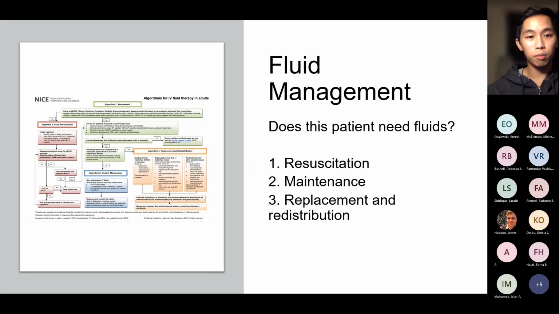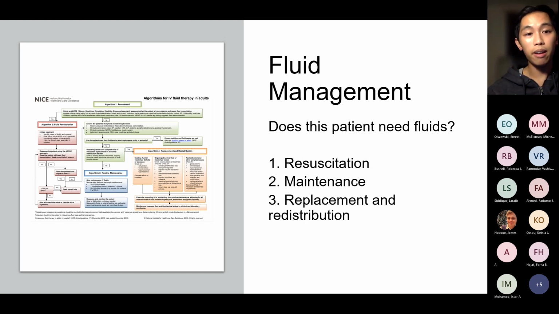So in terms of fluid management, we usually give fluids in 3 scenarios, and this includes resuscitation, maintenance, replacement, and distribution. Resuscitation means they need this fluid now, or else they'll deteriorate very quickly if we don't give them these fluids. Maintenance is when they don't need the fluids immediately. It's not a life-saving intervention. However, they're unable to maintain or keep their own levels of electrolytes and fluids in the body, so we need to supplement that. And we can also give fluids in terms of replacement and distribution.